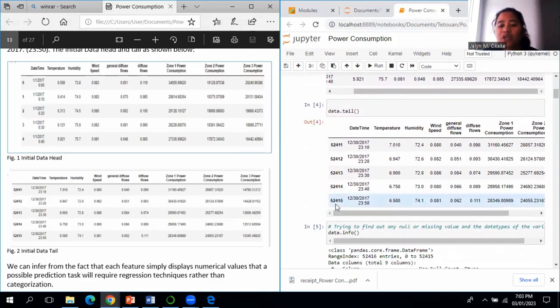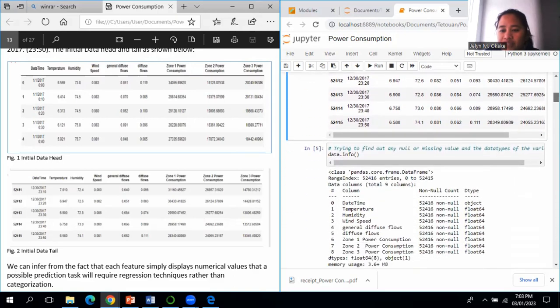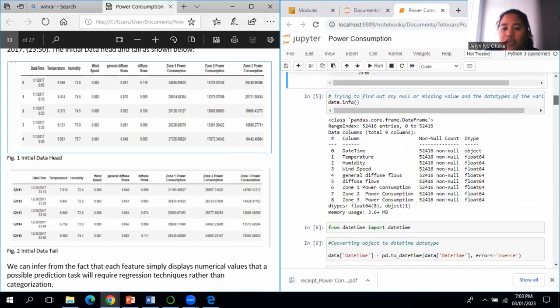So we have 52,415 values in this data set. So everything is present on this data set. So we are going to check to find out the missing values and the data types of the variables.